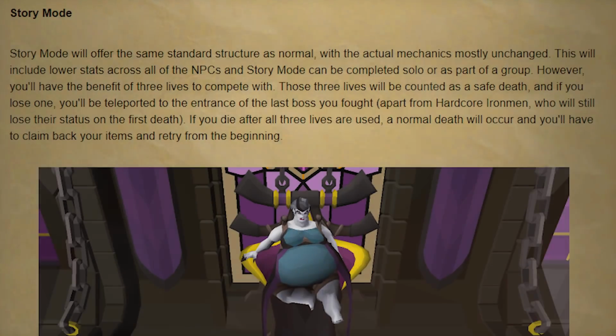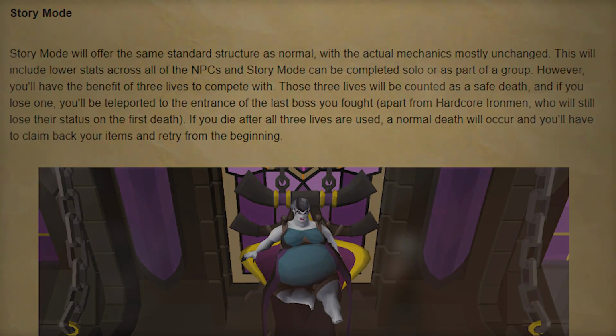So that is it for the Theater of Blood Hard Mode. Now, as for the other mode here, it is the story version of the Theater of Blood called A Night at the Theatre. A Night at the Theatre is actually going to be a quest, so you are not going to have your quest cape until you have completed the Story Mode for Theater of Blood. You can start the quest by talking to the Mysterious Stranger.